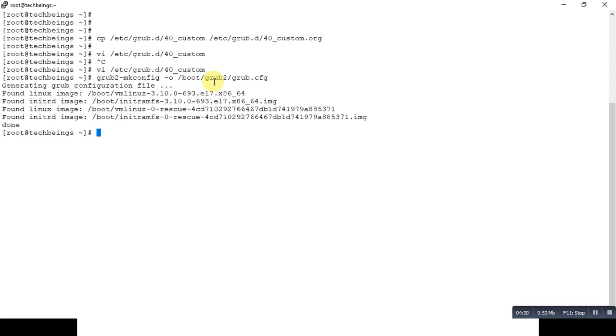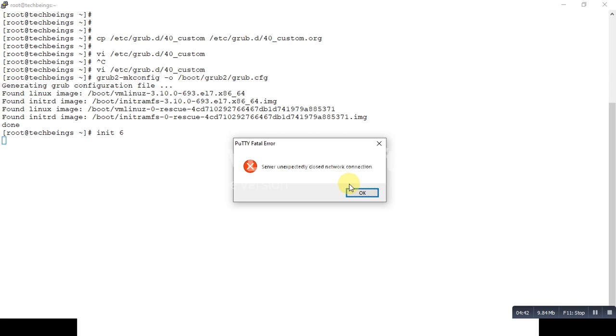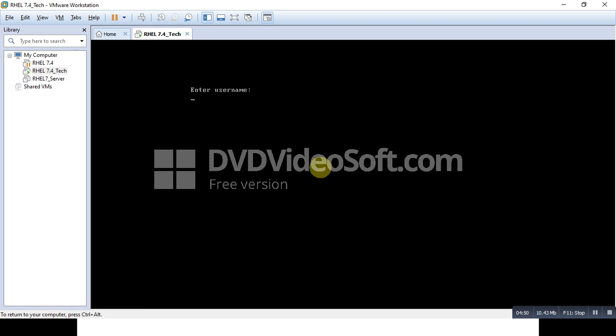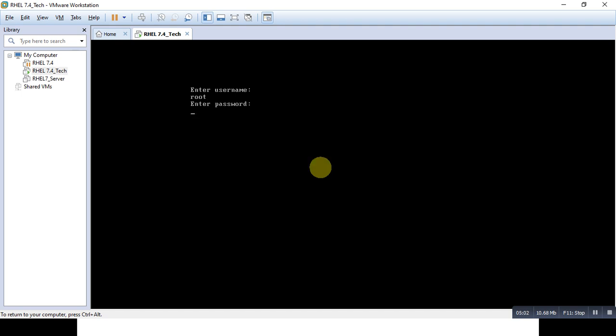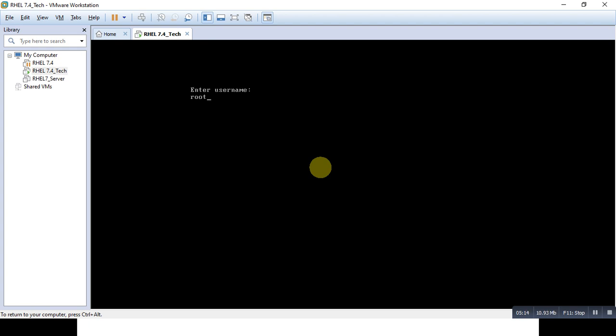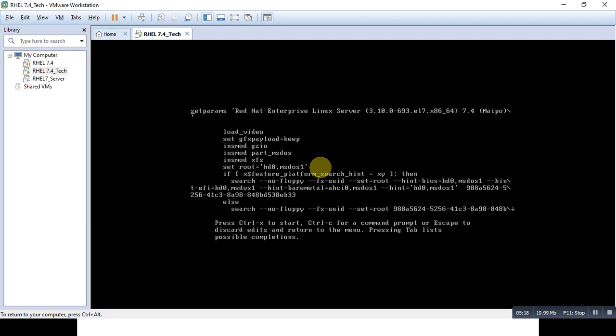Now the next step is we will restart our machine and let's see whether we get a prompt when we boot our system. So you have to interrupt the booting procedure, and as you can see, it is not going directly into the boot. So you have to enter the password. After entering the password, you get the Grub menu. So as I've said, it is very important to protect your Grub with a password.